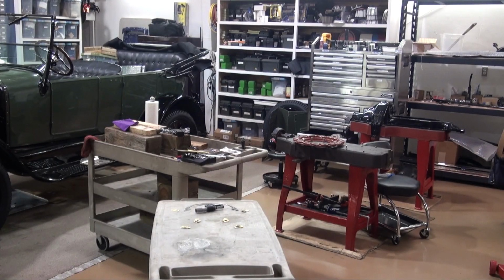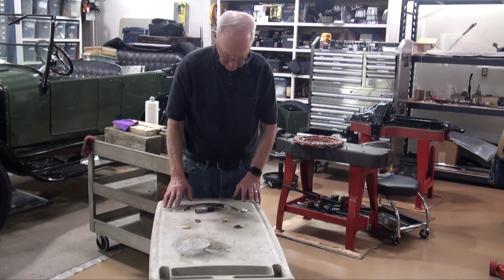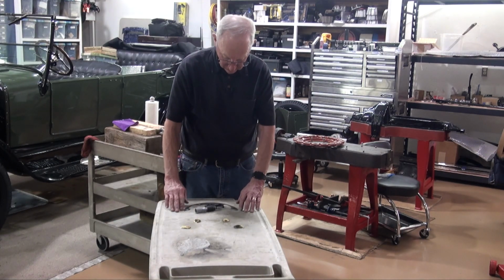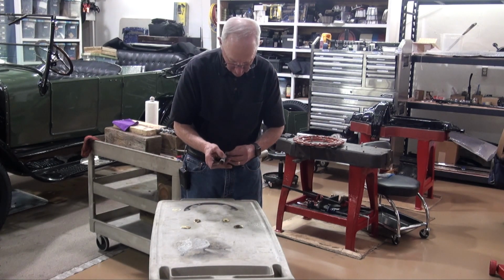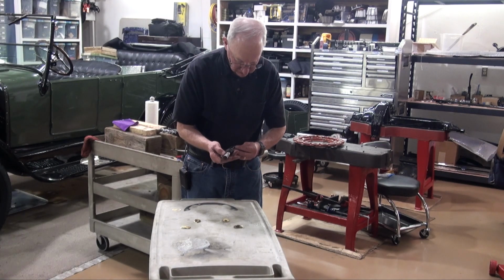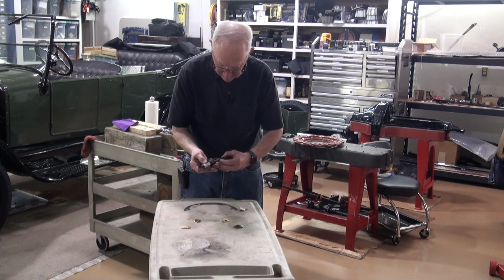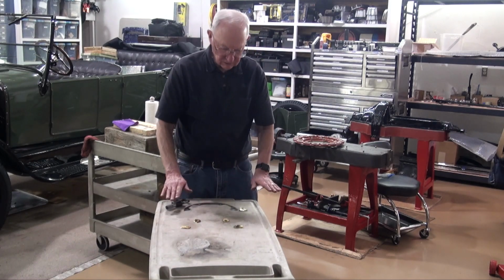So I'm going to review where we are in the process here, and I'll zoom in so that you can see this better. Basically we start out with this set of shims here, and that made the field coil level. We had this forward shim, and then we added these two shim packs, which measure around 6 thousandths, about 6.5 thousandths on each side. And that configuration made the field coil level.